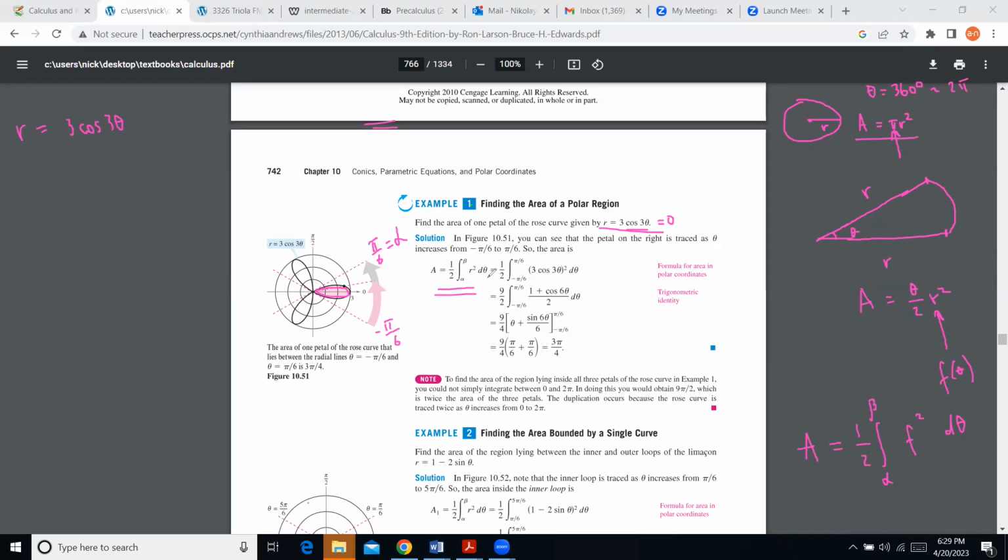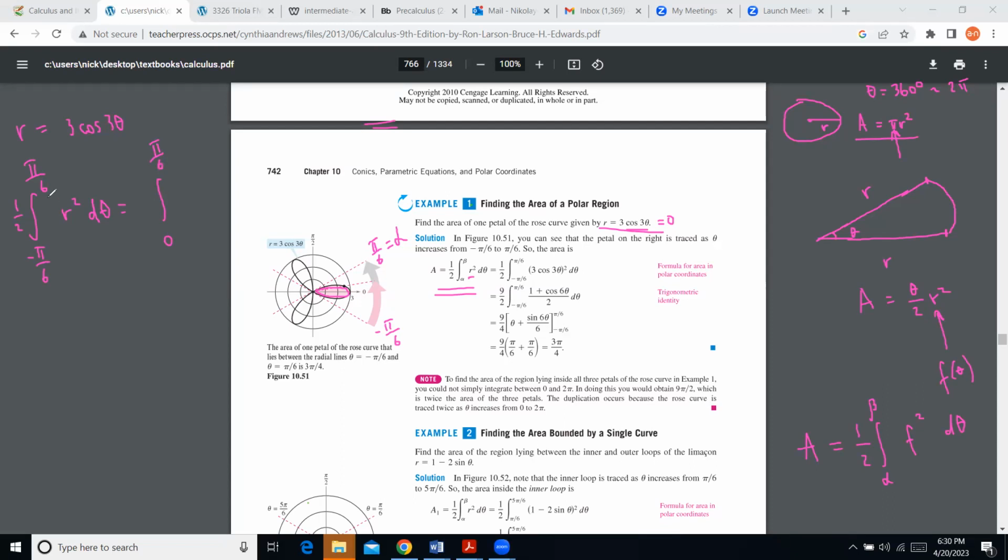So anyways, we'll get the function r squared. So I'm going to set it up from minus pi over 6 to plus pi over 6. And there'll be a half always in front. And we're going to have r squared d theta. And function r is a function of theta. Notice that it's more convenient to calculate the integral from 0 to pi over 6. Again, depending on the function, but I think that 0 usually works better.